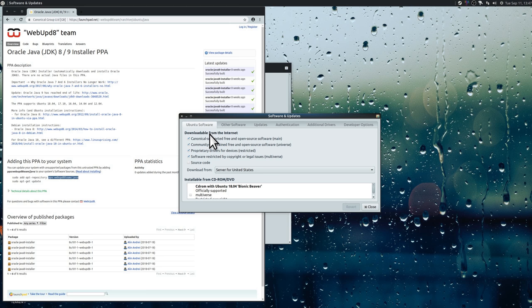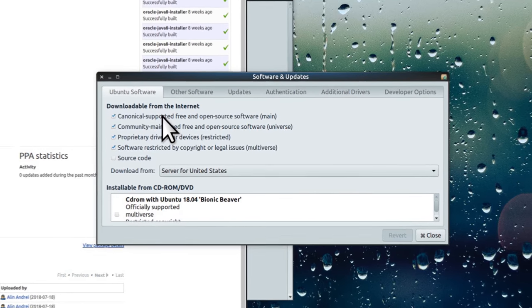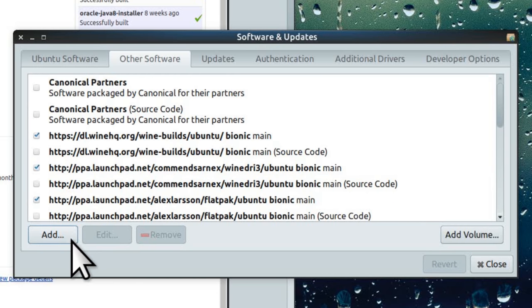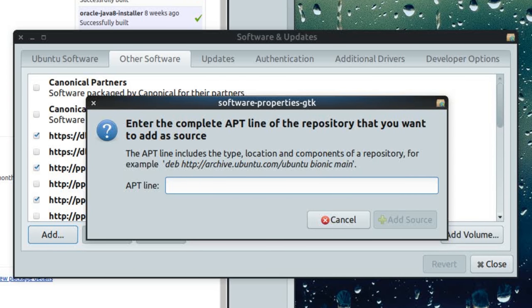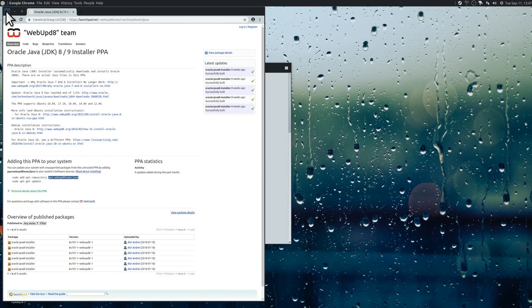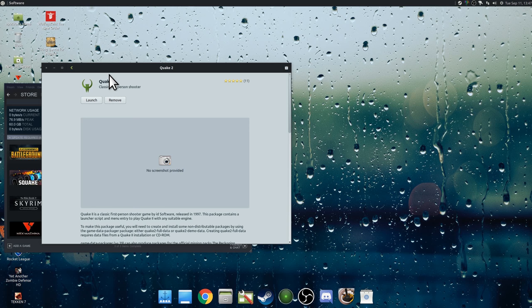Go to Software and Updates. And also, if you feel like you're searching for software in the Software Center that should be there, that other people are saying are there, but you can't find it, make sure these checkboxes are checked. You can get proprietary software and some extra stuff that might be missing. But if you go to Other Software, then you can click Add and just paste that line in there, hit OK, and then it will ask you to refresh, which is the equivalent of sudo apt update, and then you can install the software.